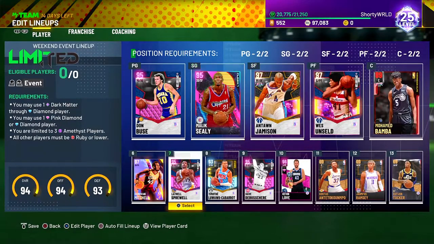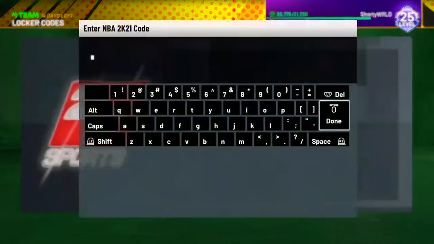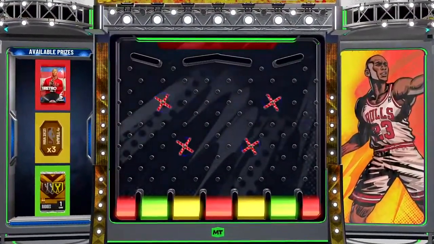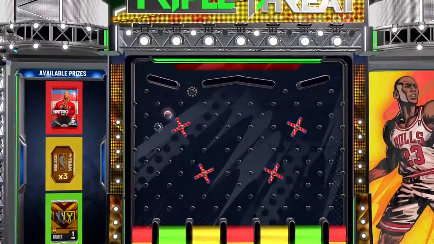So let's go. Now, guys, there is one locker code that 2K has dropped, which is this. This is a Dark Matter D-Rose card. You get a chance to pull him. This is a card that dropped like the rest of the new retro players today. Hopefully we're able to get him. Let's see what we can do.